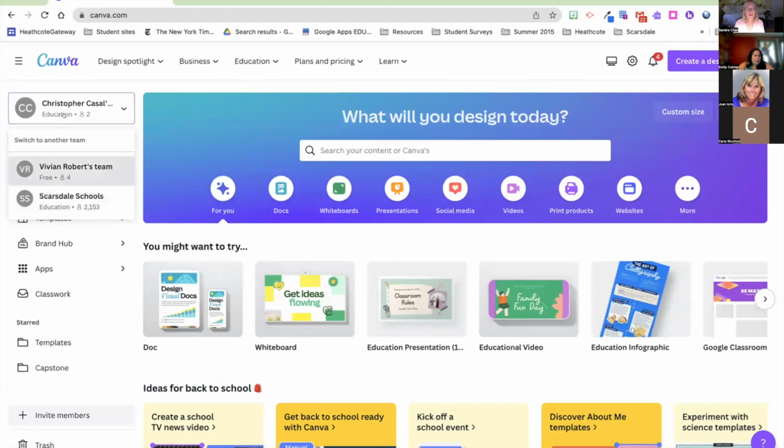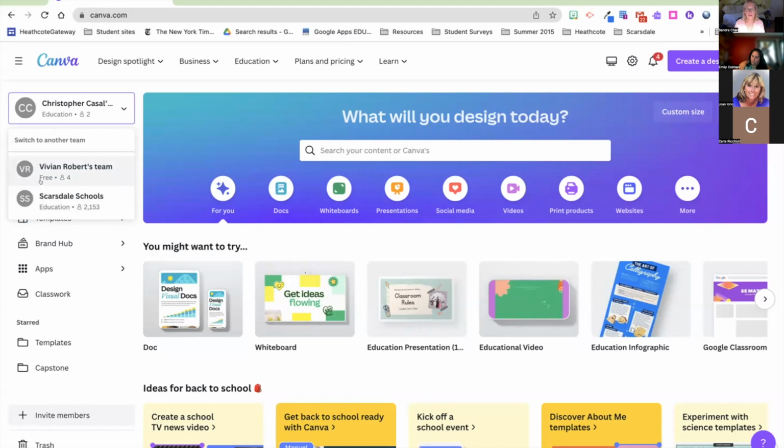This education account is like a free premium. Before, they allowed school districts to connect globally if you proved that you were with a school. It wasn't free and it wasn't pro, they gave you this mid-range. But once the district as a whole signed up, we got this pro level everything, which was this Scarsdale Schools.